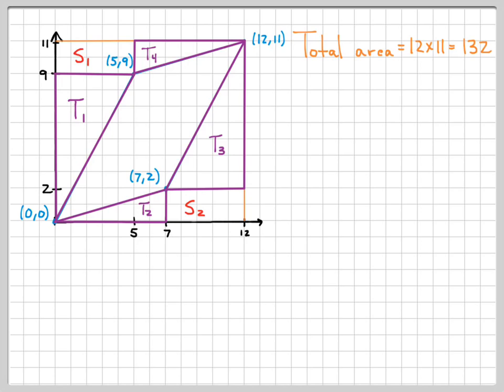If I compute the total area, then take away these four triangles and two strips, what I'm left with should be the area of the parallelogram. So the parallelogram area is actually equal to the total area minus the sum of the triangles minus the sum of the strips. If we just do some basic geometry area computations, we should get the answer we got just a minute ago when we used determinants.